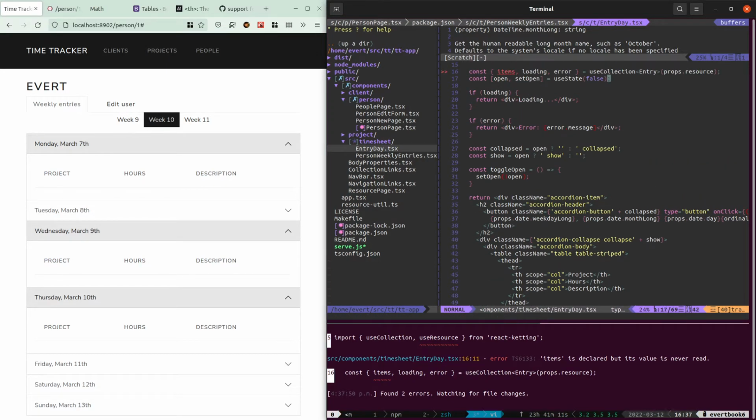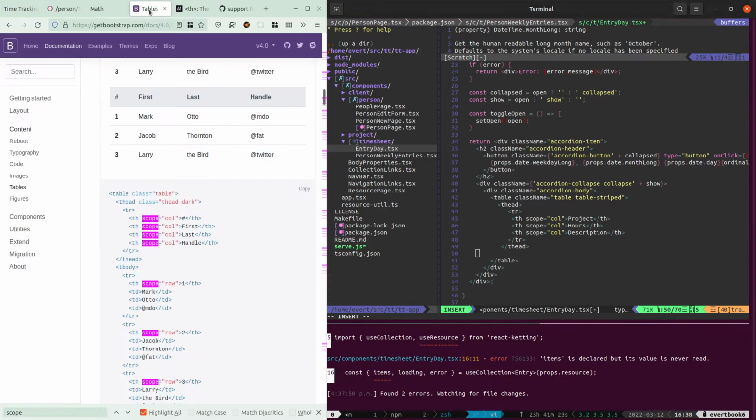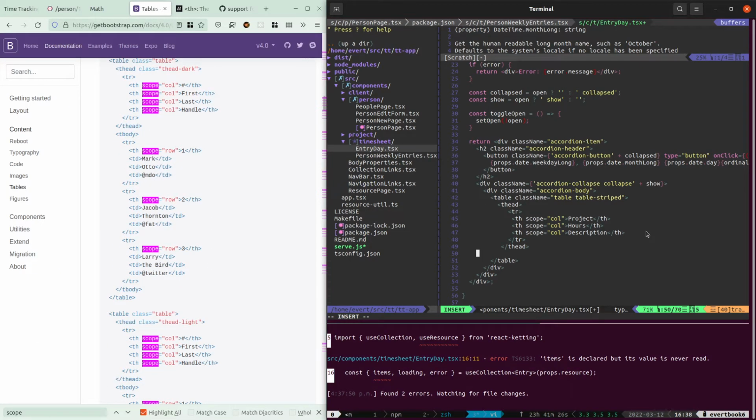So now if we made it to this line, it means that we're no longer loading and there was no error, which means that we should have a list of items. So we're going to do that next. I'm assuming we want T body, yes. T body.